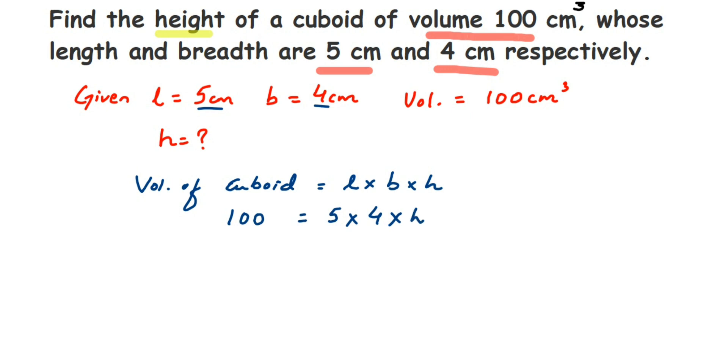I can multiply 5 into 4, so let me multiply here. So 5 fours are 20, so 20 multiplied by height. Now we have to find out the height, right? So we don't want 20 on the right side. I have to transpose 20 to the other side. Now 20 is in multiplication, so when you transpose it's going to come into division. So 100 divided by 20 is equal to height.